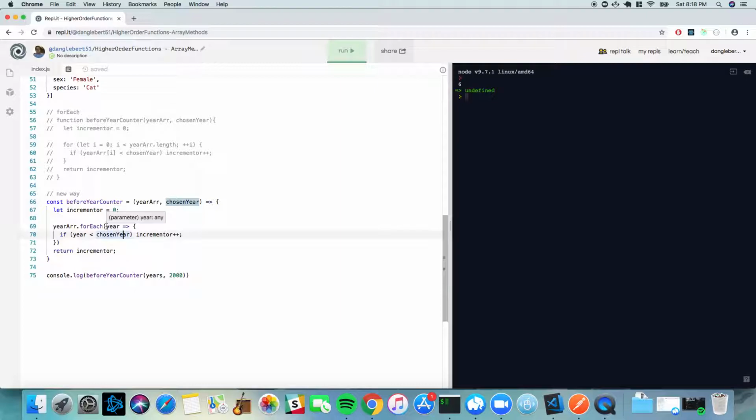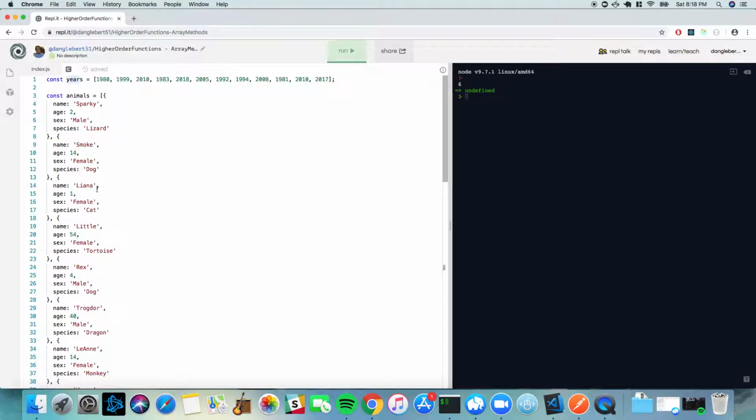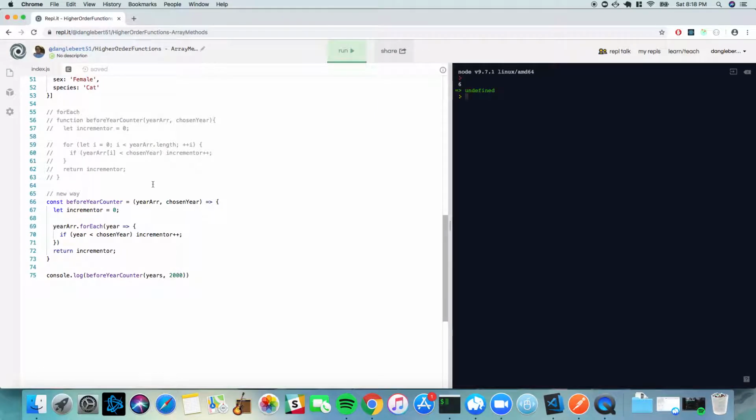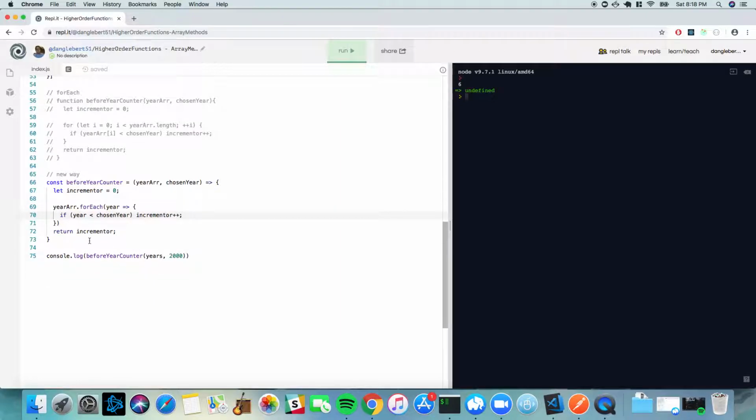And yeah, it takes each year, so each time it goes through here, we define each index as a year, pretty much. So we have, for each year, we're testing that year to see if it's less than the chosen year. And if so, then we increment. So that's pretty much it for forEach for now. I'm sure a lot of you probably already know about forEach. So let's get moving on to filter.